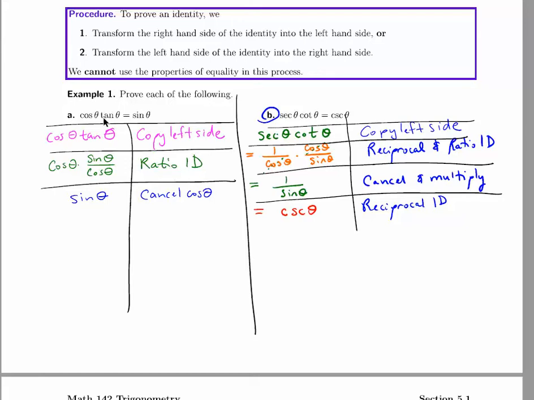For example, on the proof here in example 1a, the second reason is the ratio ID because that's how we got from step 1 to step 2. So the reason explains what just happened from the previous step to this step, not what's going to happen next. So for example, on part B, in step 2, you can see that cosine theta is lightly crossed out, but cancel is not the reason on step 2. You see the reason cancel in step 3 because this canceling is how we got from step 2 to step 3. That's where you see the reason there on step 3.